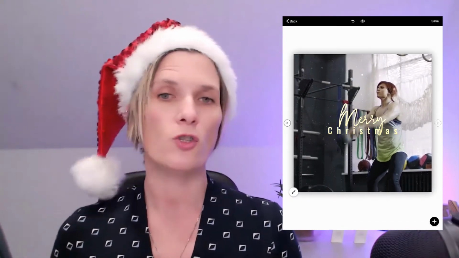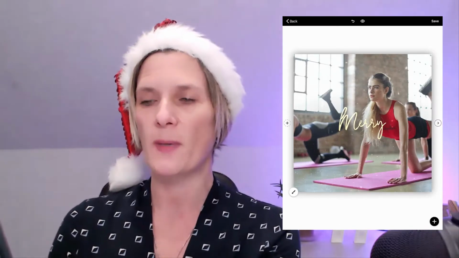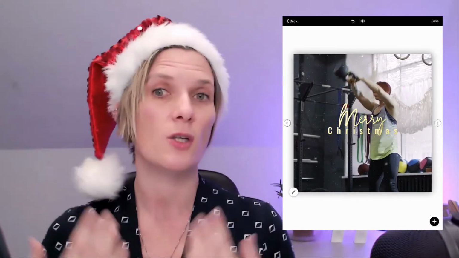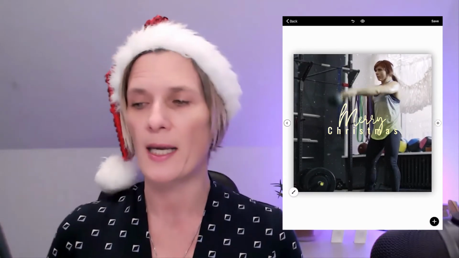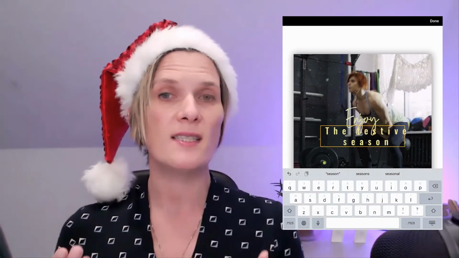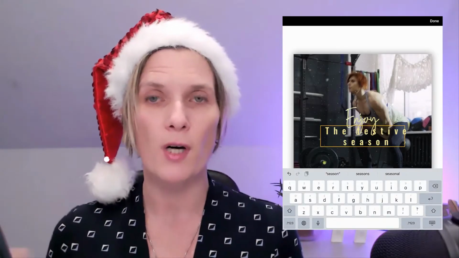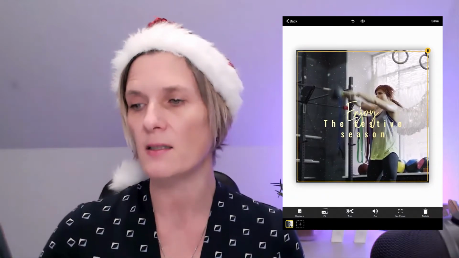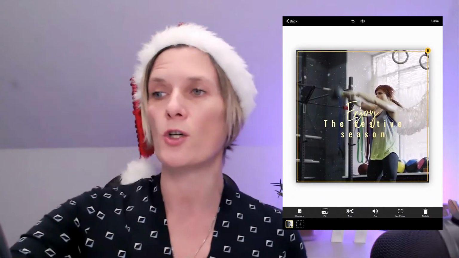So now we've got 2 pages. So we go back to the first page. This is the Merry Christmas message. And now we've got this page. So you're going to be able to pop another message on here. So we've got Merry Christmas. So we're going to say, and as you can see, depending on how long you make your writing, it will just reformat itself for you. So enjoy the festive season. So now what I've got, if you want to look at what it looks like, you click the eye at the top and go back to the beginning, and it will play the first tile that we created.